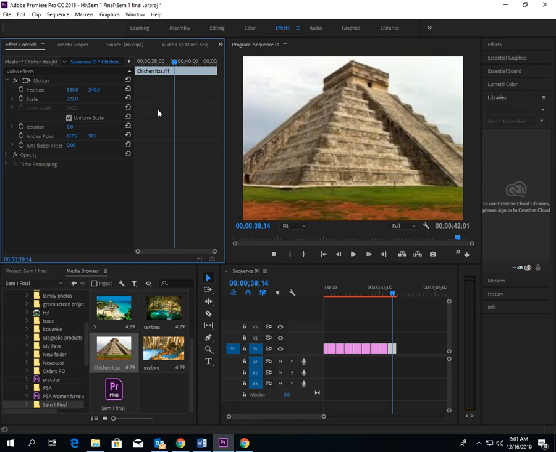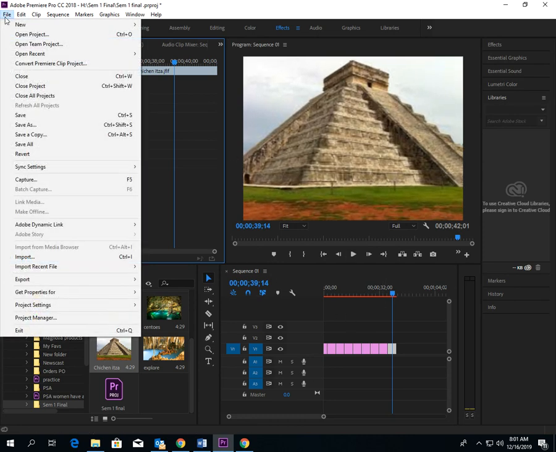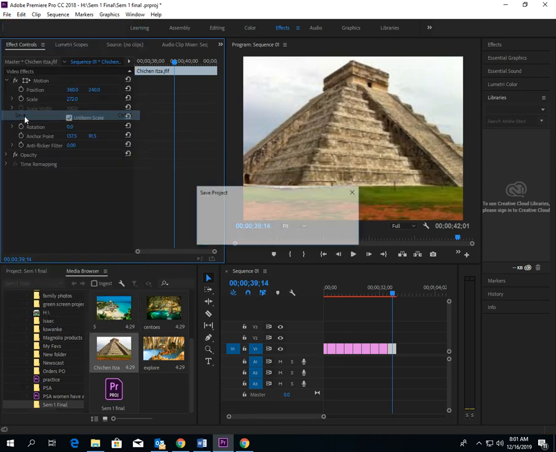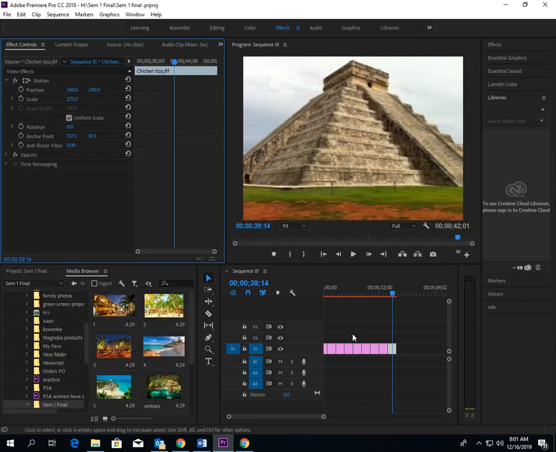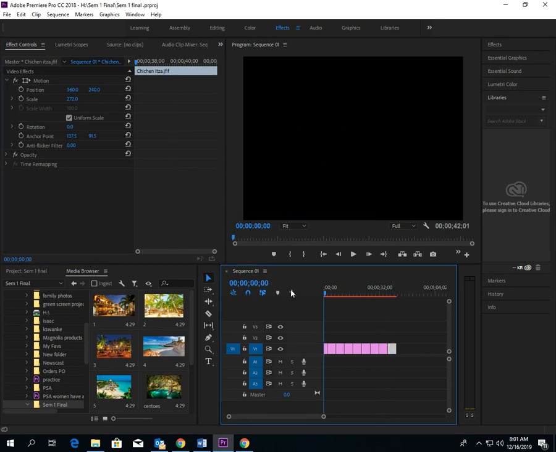Okay. All right, now again, make sure as you're working, you save. Now remember, when you save, you can read here exactly where it's going. It's going to my H drive, semester 1 final folder, and the title of the project is semester 1. So we did that at the very beginning. It's really critical that all your images and your actual file and folder for the project are all in the exact same spot. Okay, so now we have our lineup here.